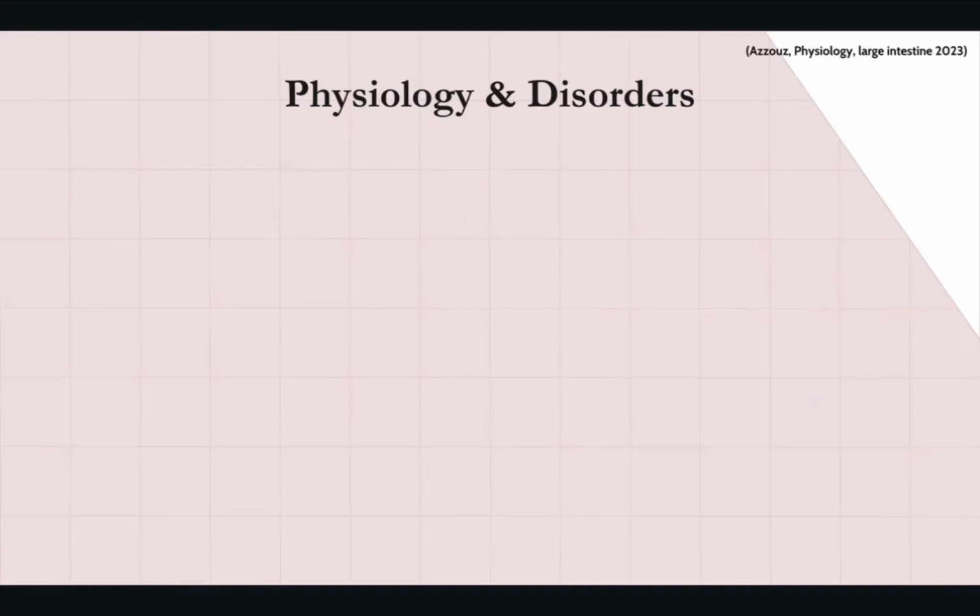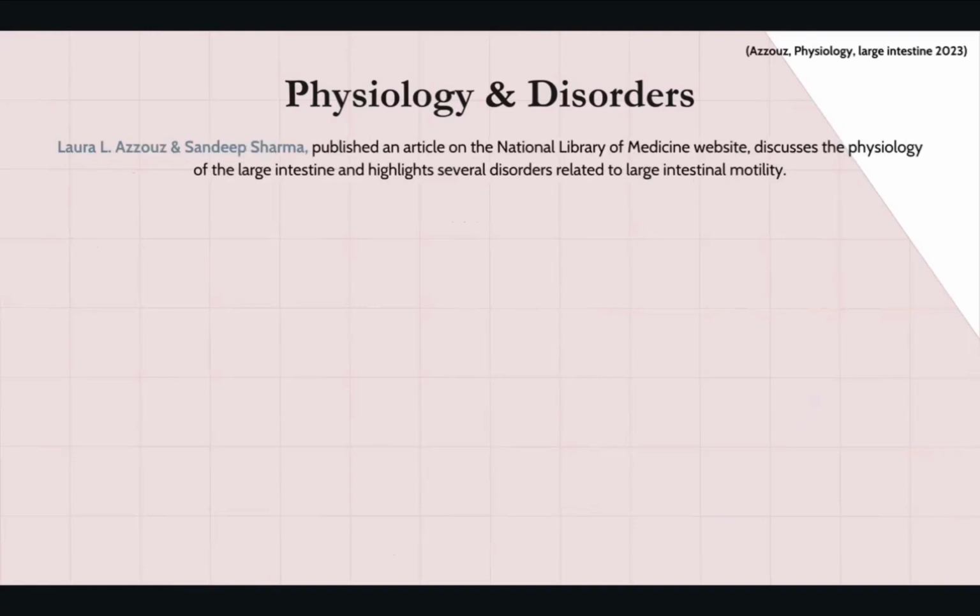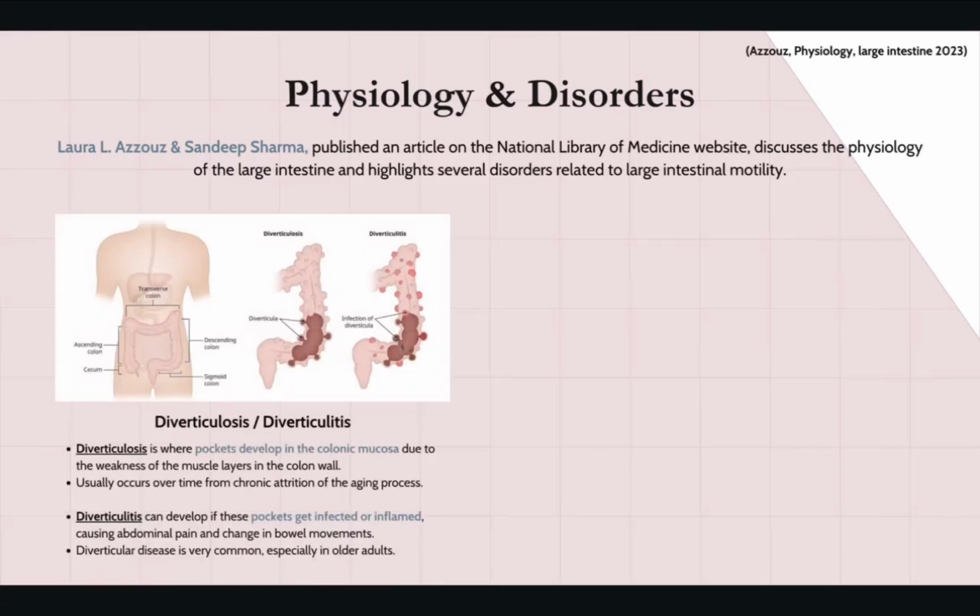A recent article, which was published in 2023 by two authors named Laura El Azouz and Sandeep Sharma, talked about the physiology of the large intestine and highlights several disorders related to large intestinal motility. Among those disorders, there are two which are very important to know. The first one is diverticulosis or diverticulitis.